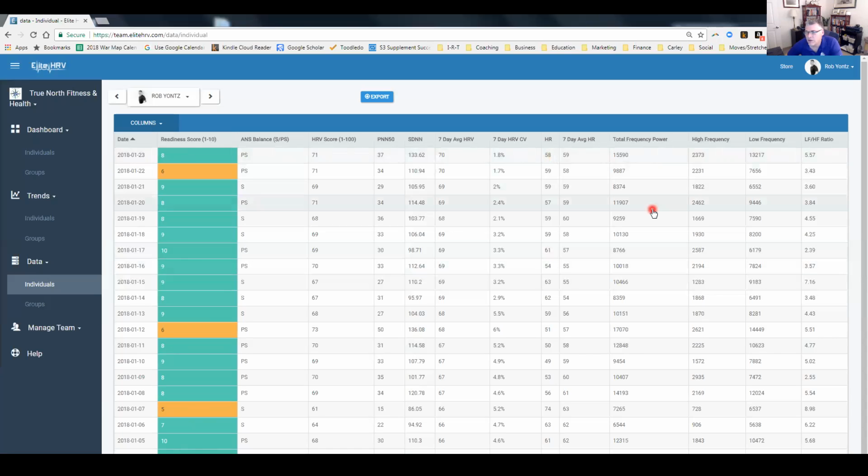So all said and done, pretty good. My high frequency, low frequency, I can dig into all those types of things, but I'm not going to right now. What's more important is taking a look at your ratio and seeing where that is. And again, from 9 down to 5.5 to 2. So when I swing up, I swing it back down. What does this mean? All this means I'm doing pretty good. It doesn't mean that I'm perfect and I've got nothing to work on, because I certainly do.